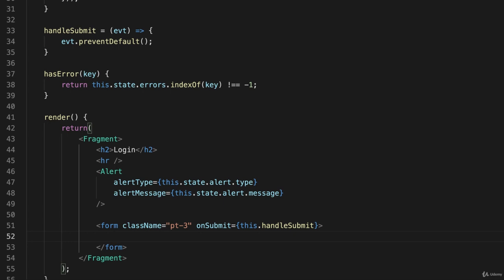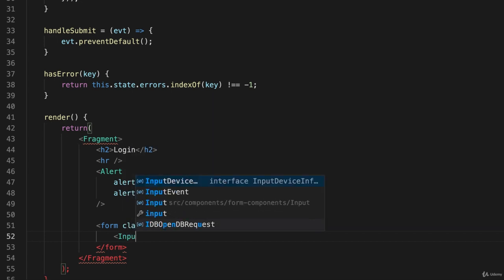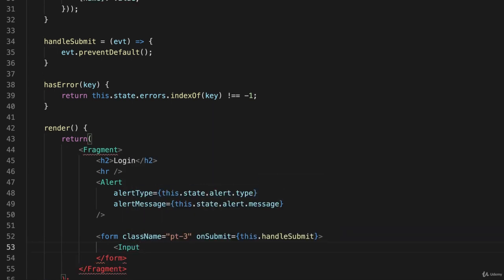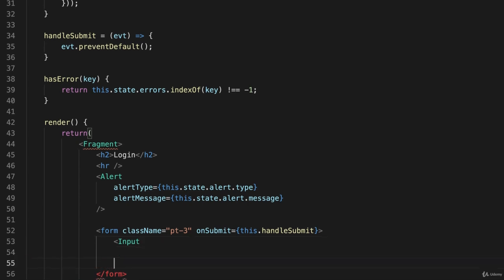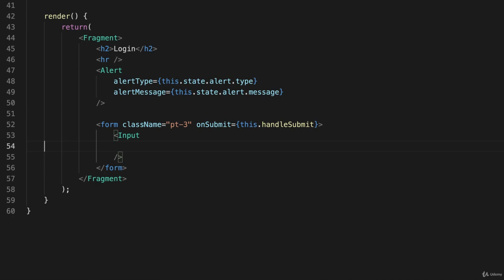Now I only want two inputs in this form, email and password. So it would seem logical to use our pre-built input components. So we'll do that, and we'll let our IDE import the necessary code for us. Input, and I'll just give it a blank line and close the tag. And our first one will be the email. So title equals email.